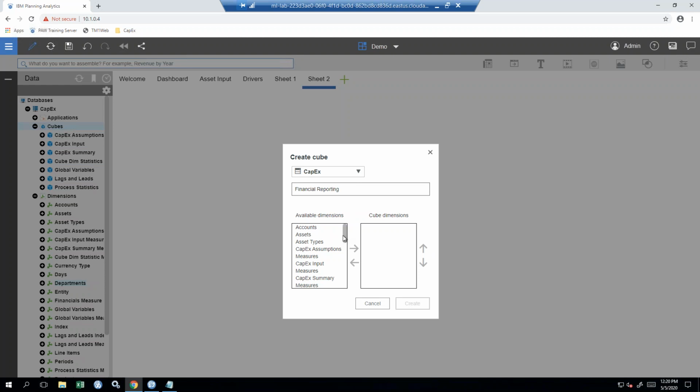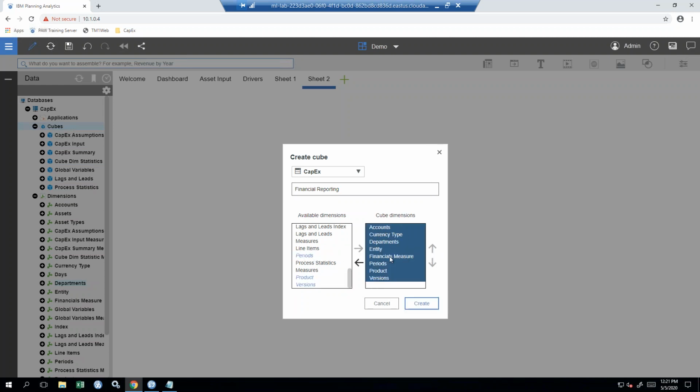From there, you have a list of available dimensions that we can use. I'm just going to randomly choose some. You know, this is just a demo, so it doesn't really have to be exact. There is my new department's dimension in the list, which is great. And then I'm going to just pick some other ones here and move it over to make the selection using the arrows.